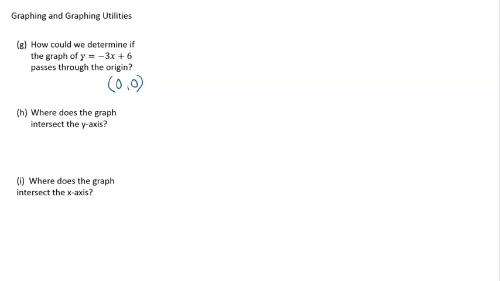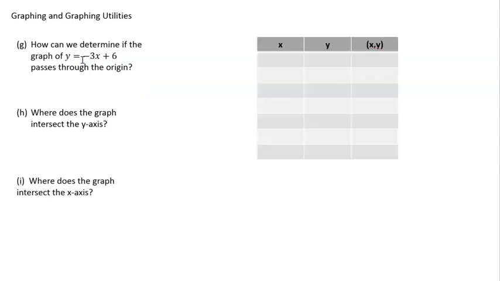There are others also. You could graph it and just look at it, or you could do a table. So let's see if we can answer these questions by just completing a table. Or what if you were given a table already? So let's plug in our regulars: -3, -2, -1, 0, 1, 2, 3.